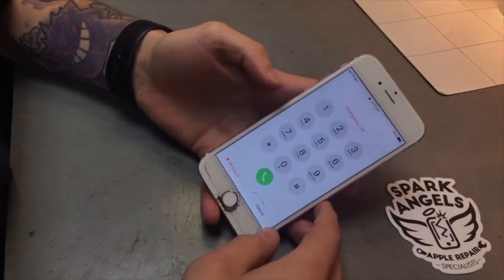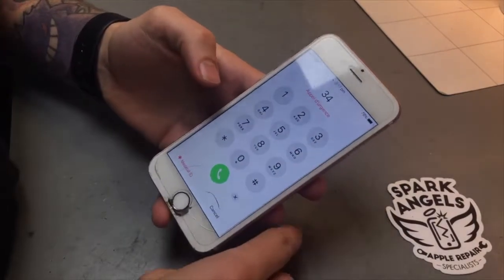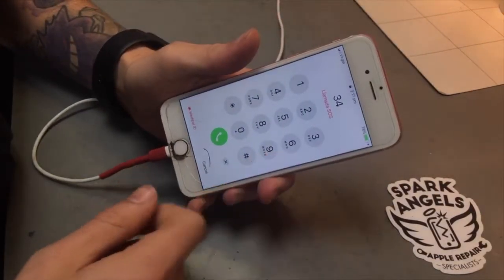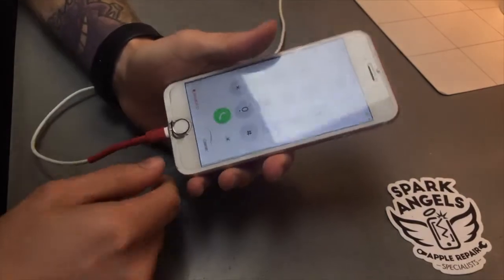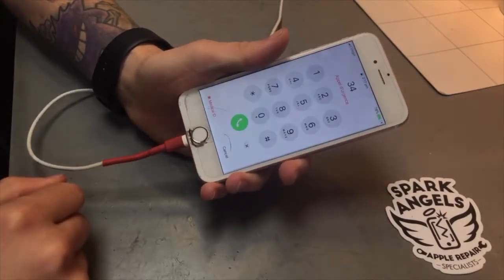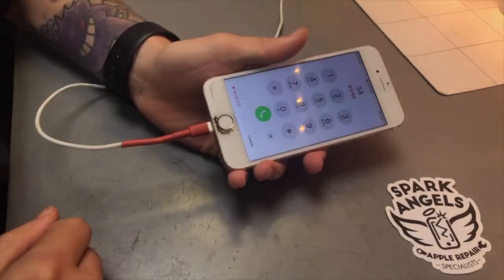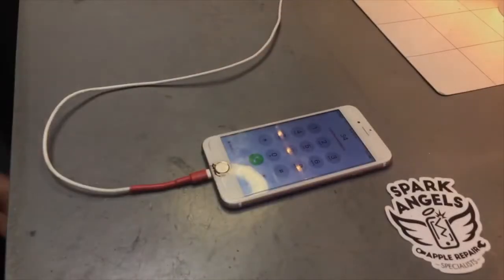Right, so there we go, it's all on again. It's got 78% battery. I'll plug it into charge, make sure it's still charging. There we go, comes up with charging. That's all good. So make sure it charges both sides as well. And that seems all fine. There we go. So that's a nice quick little test.